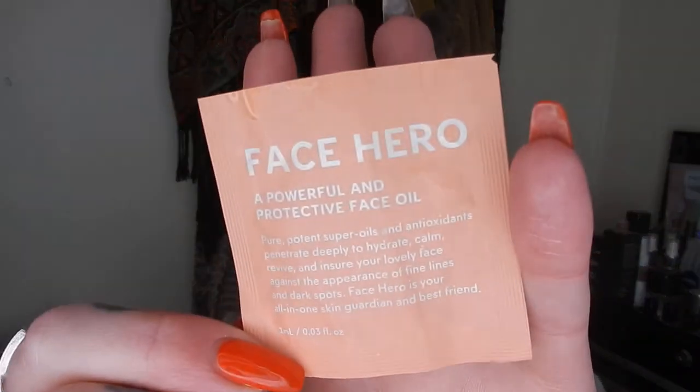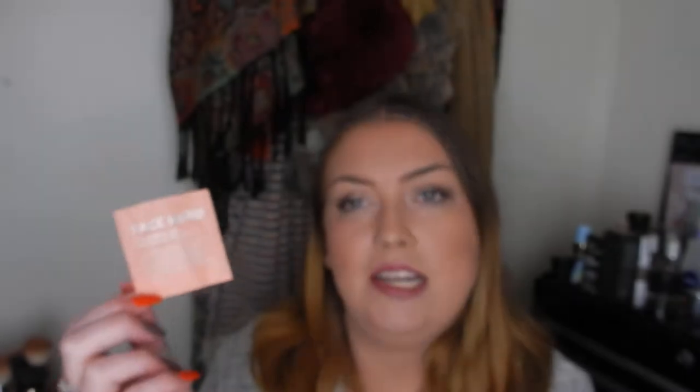From my new favourite brand — this is from GoTo Beauty — this is the Face Hero Oil. This brand is now sold at Mecca. I really, really loved this face oil. I've got a little tiny vial in a mini that I picked up in another sample pack. Really enjoyed this — it's going on my purchase list straight away as soon as I finish that little vial. It's so nice.